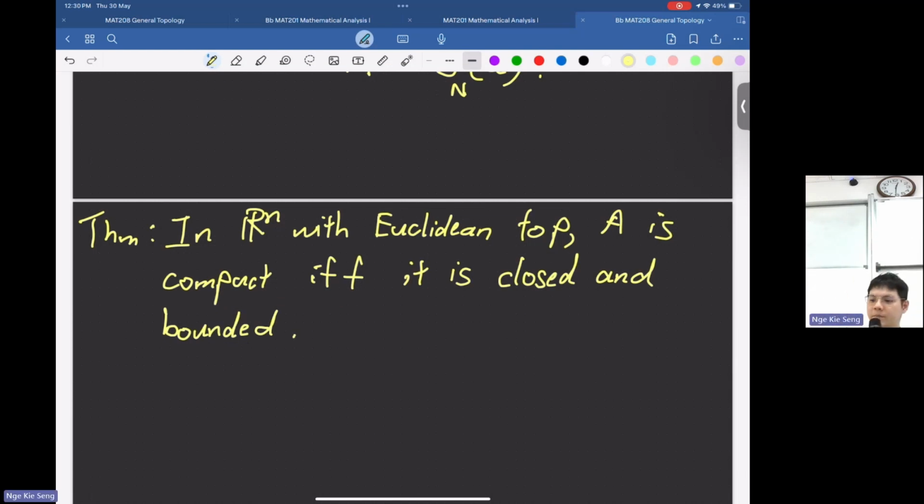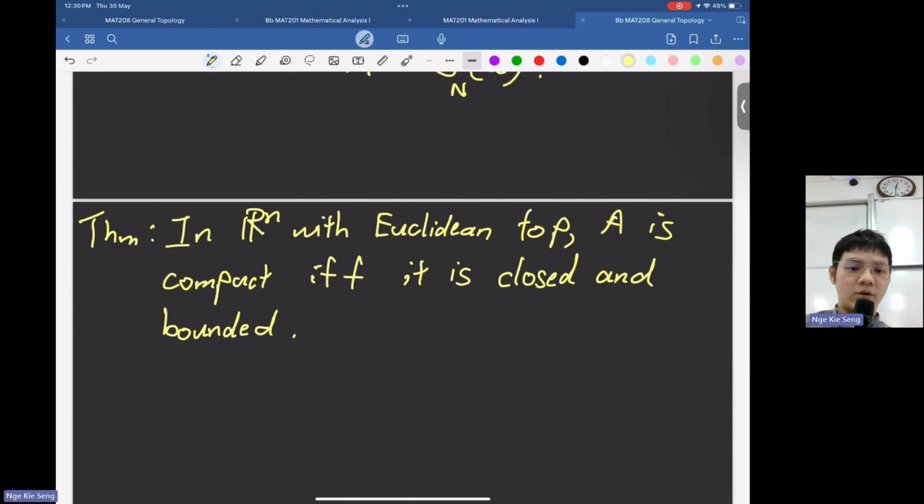So in particular, R^n itself is not compact because it's not bounded. But to find a compact subset, you just need to make sure that your set is closed and bounded.